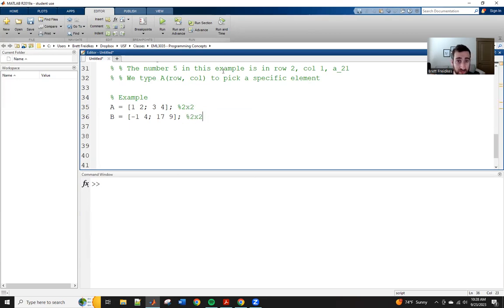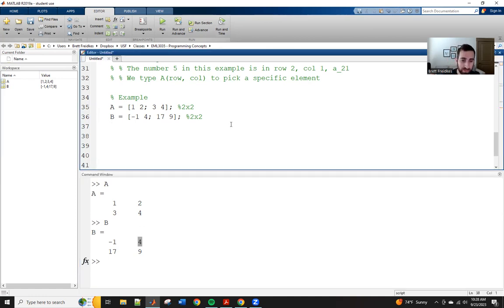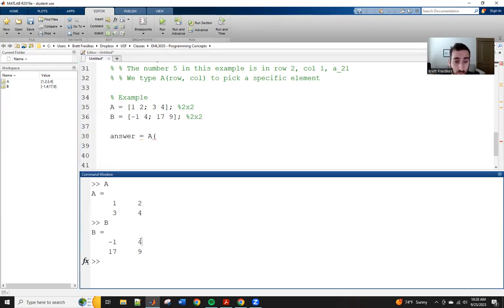Doesn't necessarily have to be for what I'm going to do, but if we do that, we see that A and B are both 2 by 2s. What if I wanted to add the second element in the first row together? So maybe I will say my answer is A. I want to add 2 to 4.